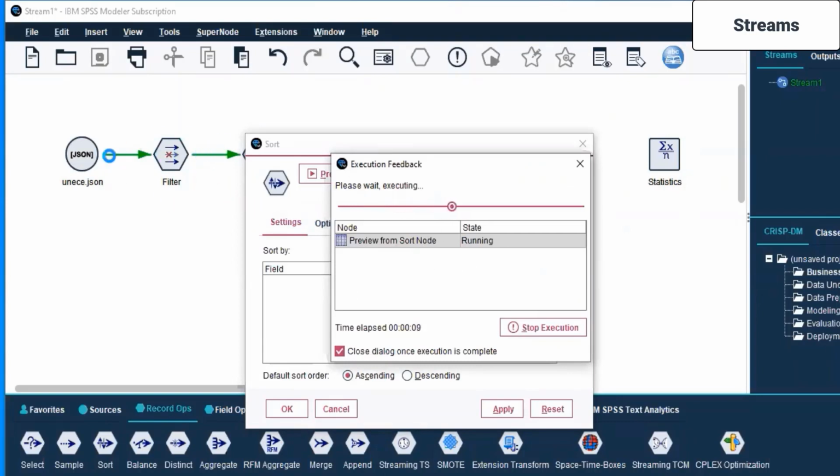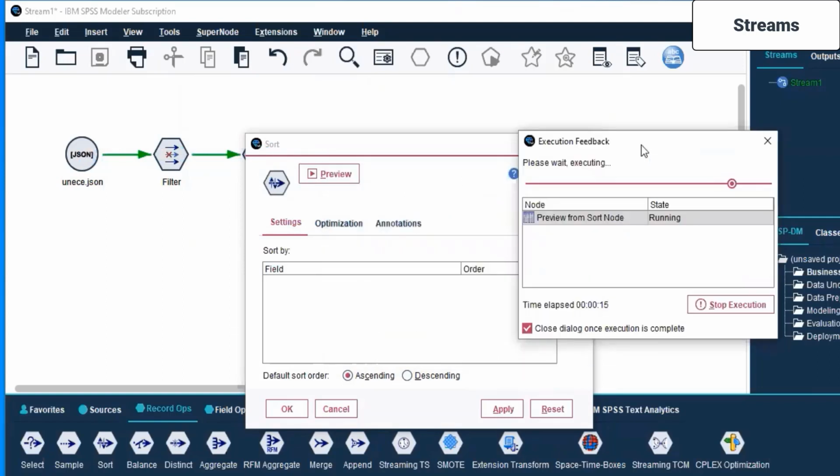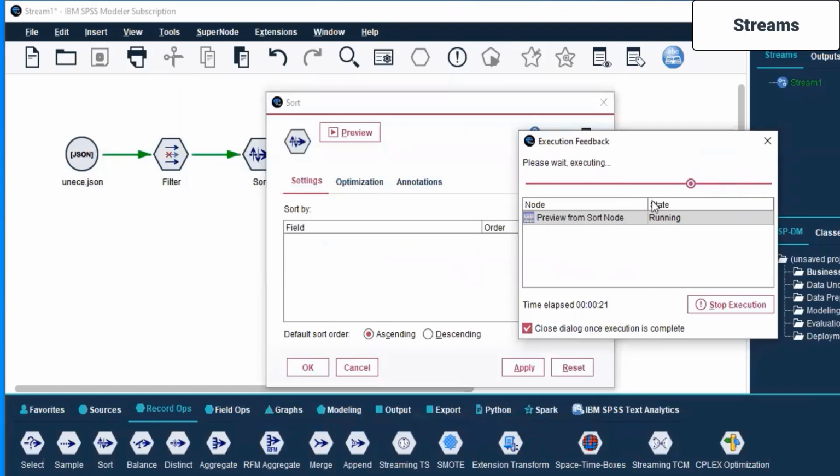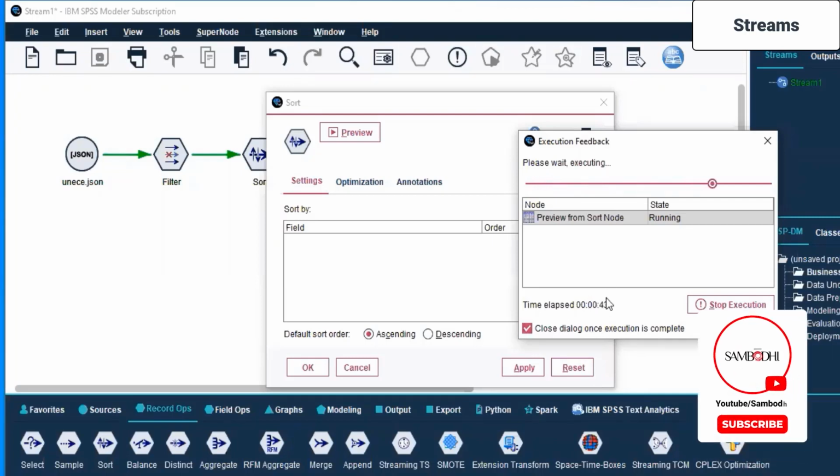Now you can see this is turned green because it is executing. So fine, this could take some time, but there's not much of an issue really. This will take time certainly, because there is a lot of data in that particular data set. I would have taken a smaller data set also, but that's all right. We can start with something big, difficult. So we can see here that so far the time elapsed is 43 seconds, 44, it's counting.